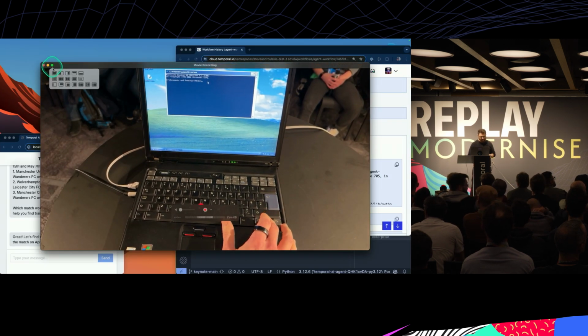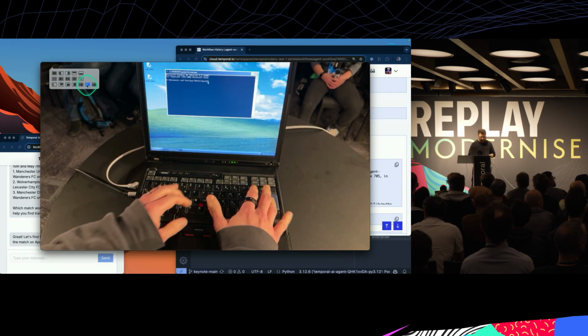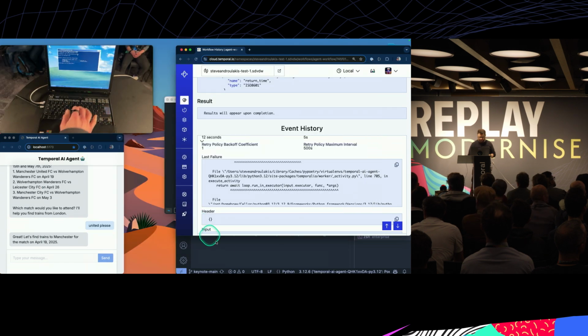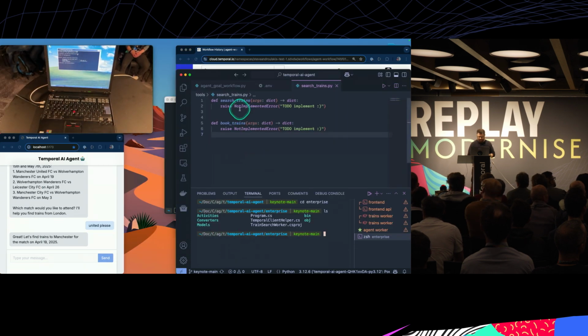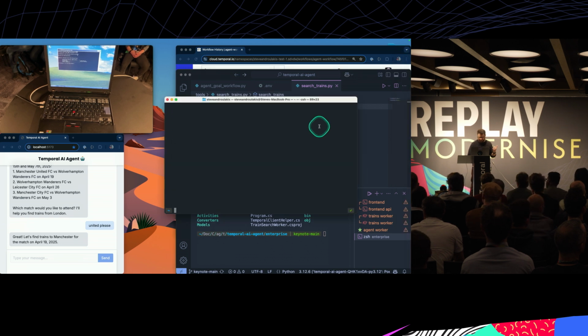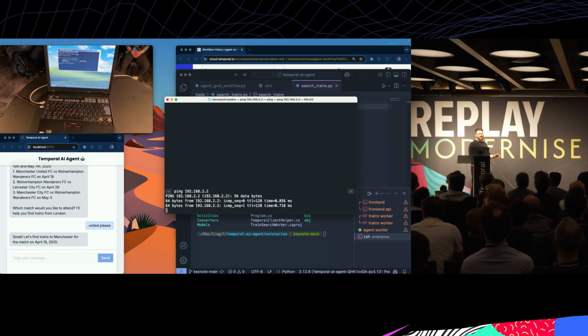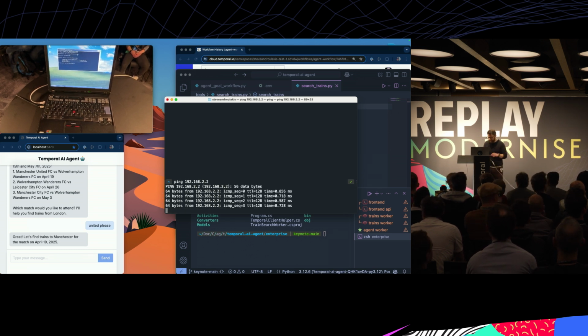So while you get that API going, I might figure out how to call it. So you said it's in enterprise. Yeah. And so I should be able to ping this somehow, right? Yeah. What's the IP address? The IP address is 192.168.2.2. Okay. This is working. All right, thanks, Rob.